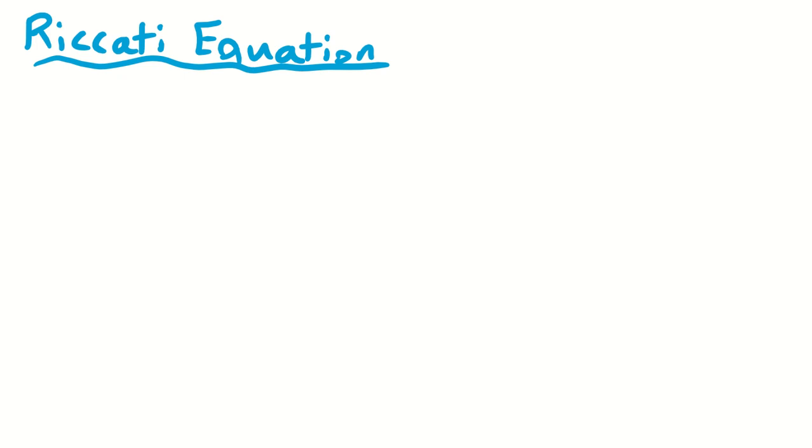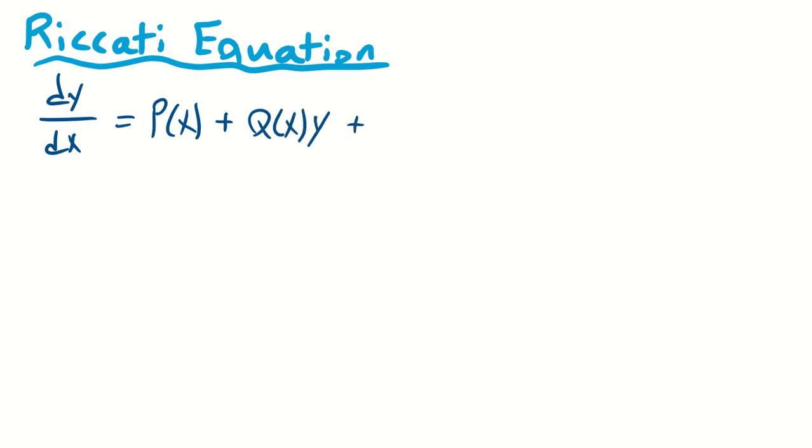We're going to be looking at one standard analytical technique in solving Riccati differential equations. These equations are of the general form dy/dx is equal to p of x plus q of x times y plus r of x times y squared. It looks like a second degree polynomial or a quadratic equation because we have this y plus y squared. Obviously, nevertheless, we have a differential equation.